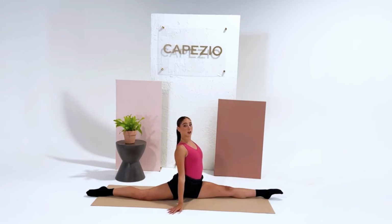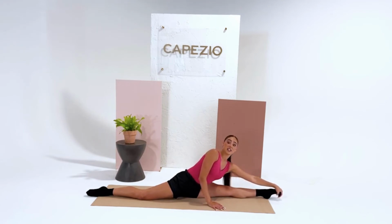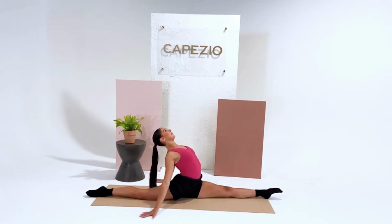Now, sometimes when we arch back, people forget about that front foot and it starts to flex. So I really want you to keep close attention to that left foot as you're arching back. So here we go, 10 seconds to the back. Arms go back, chest lift, and sink back.